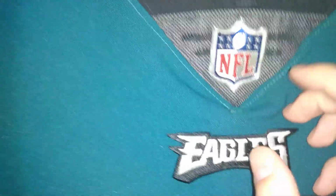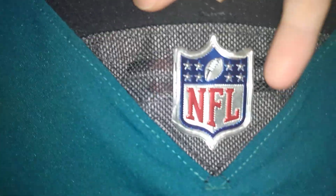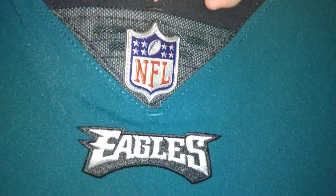Now the authentic replica does have the cut, two lines, you can see my finger in there, and then the top over it. Beautiful cut. That is exactly the same as the GameWorn. Maybe it's a little lighter. As you can see, my fingers through the cutout of the chainmail.